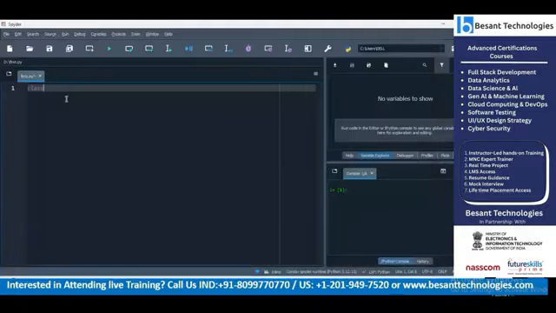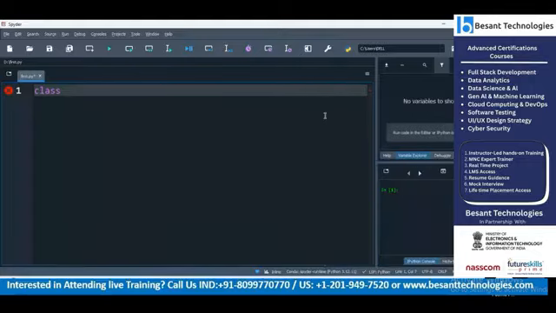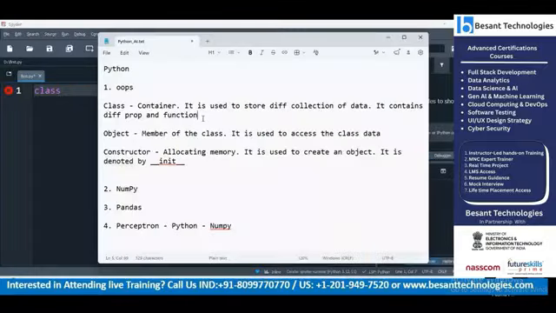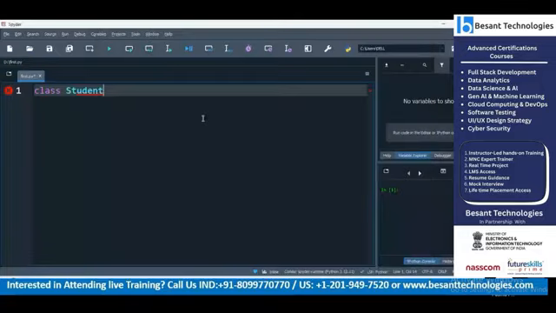Class followed by the name. Remember, if you create any class, you have to first give a proper name for the class. And one more thing, the class name begins with a capital letter. This is also one kind of convention, but it is not mandatory; you can try a class name with lowercase also. But usually we practice it in a good way, where the class name begins with uppercase. So now I'll give the class name as Student. So this is a block.